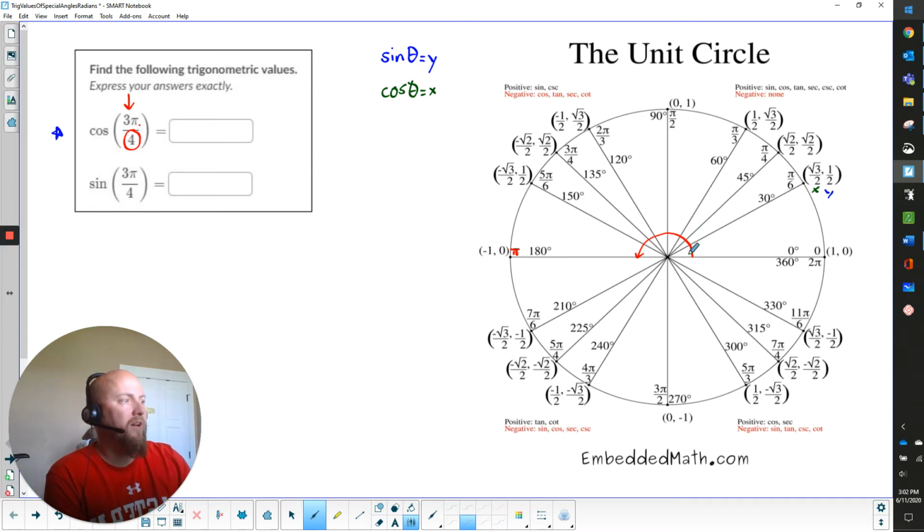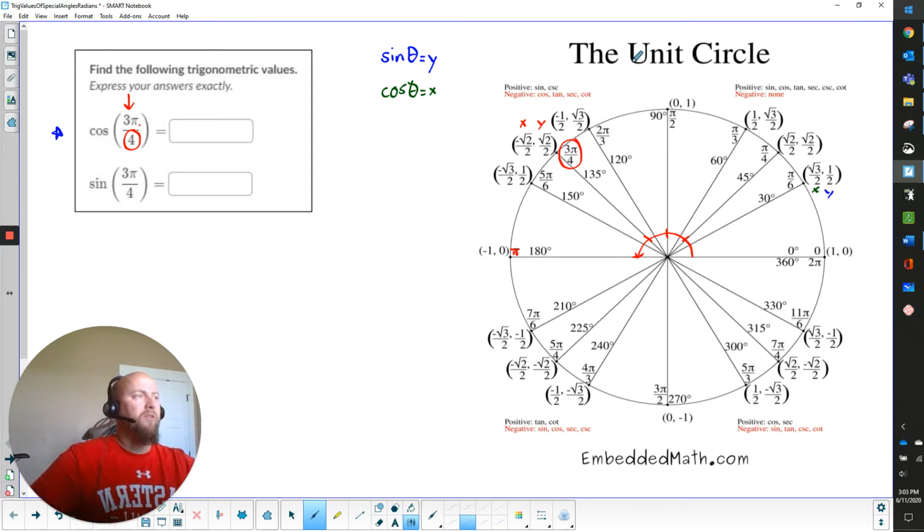So if I can cut that angle graphic into quarters, so 1 pi quarter, 2 pi quarter, 3 pi quarter, 4 pi quarters, which would reduce to just 1 pi. In doing that, we can count right to 3 pi quarters, which is in the second quadrant. And obviously this unit circle is already labeled, so there it is. And we've got our x and y coordinates at that location.